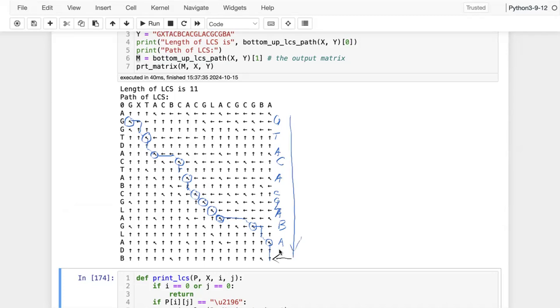Okay, so GTACACGLABA. I'm sorry, this is not B, this is G. I looked at it wrong. So it's GTACACGLAGA.